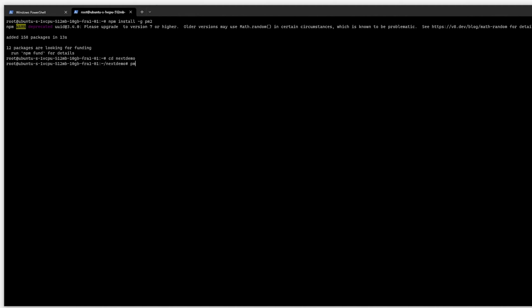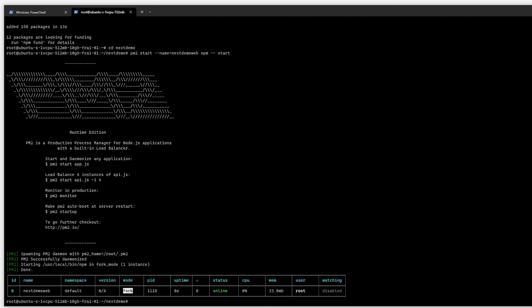To run the application with pm2, use the pm2 start command and the --name equals to your project name. Then we are going to write which package manager we are using, which is npm in my case. After that, we are going to add just 2 dashes, and finally we are going to add the name of the script we use for running the production version of the project, which is start by default in Next.js. So the final command should look like this. In the table below, you can see that the pm2 process was created and that it's online.